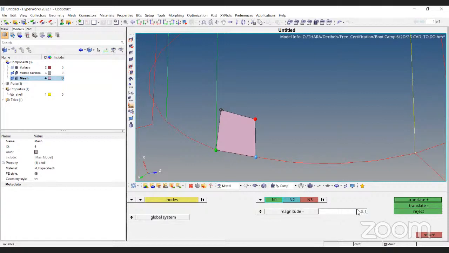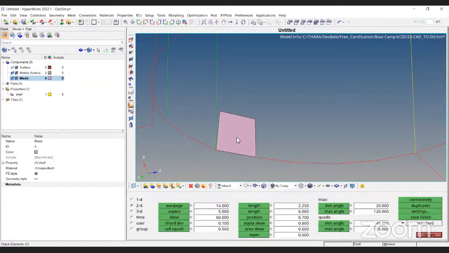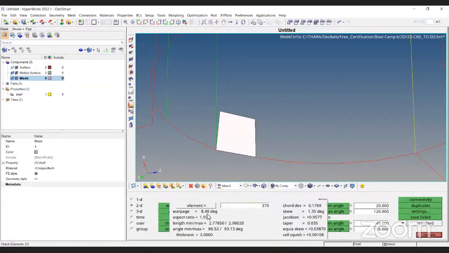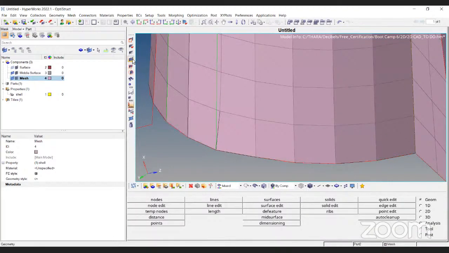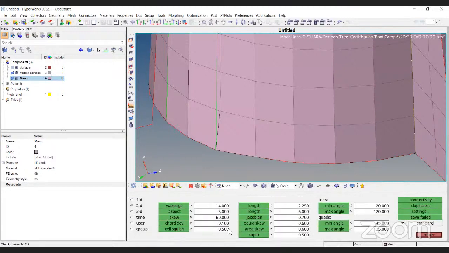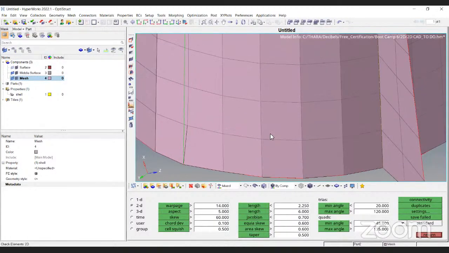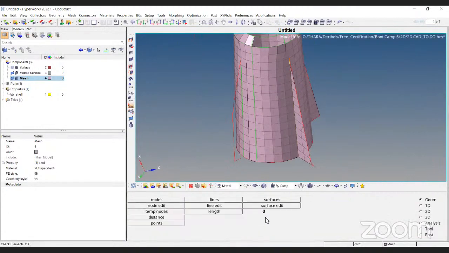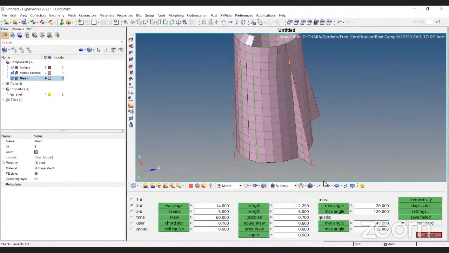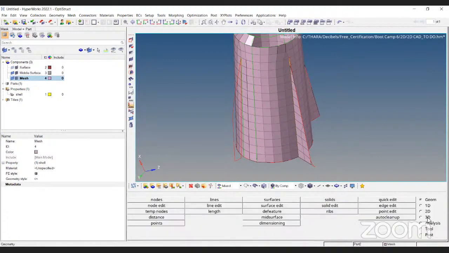So I'm just increasing this one. Now again go back to F10 and check this one. See, now it is 8. Now it is within the warpage limit. It means it is within the defined quality parameters. So this element is passing now. This is the warpage. Now all the elements are within 14 degrees. And this is the important one. The minimum and maximum length will vary based on the element size you are using. And aspect means the ratio of minimum to maximum element length.